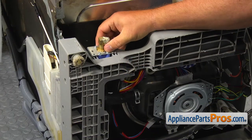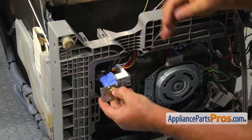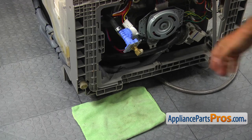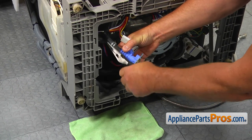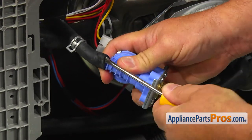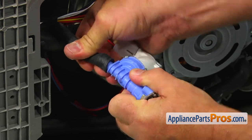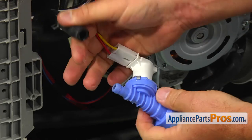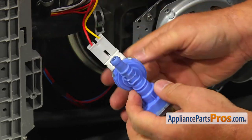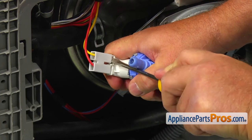Slide up and remove the old water inlet valve. Place the towel on the floor. Using the needle-nose pliers, slide the hose clamp off the valve. Then, using the flat blade screwdriver, pry the hose off the valve's nozzle — be careful, it may have some water inside. Using the flat blade screwdriver, disconnect the power plug from the valve's coil.